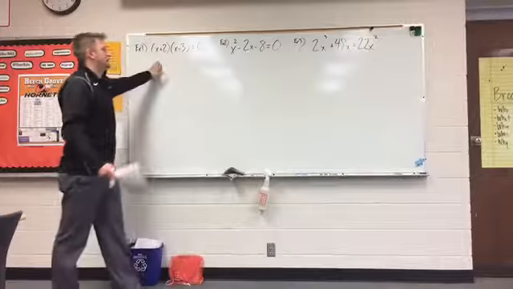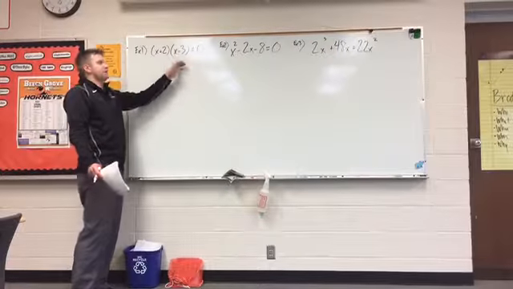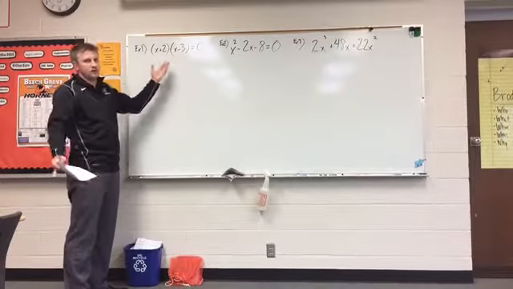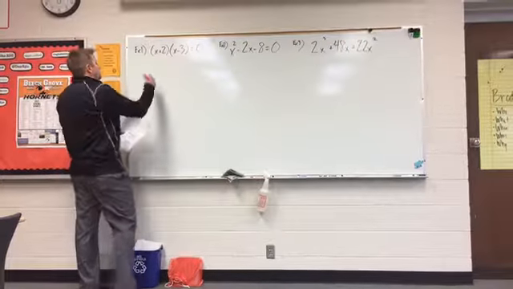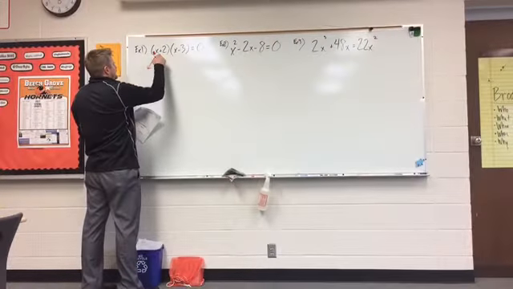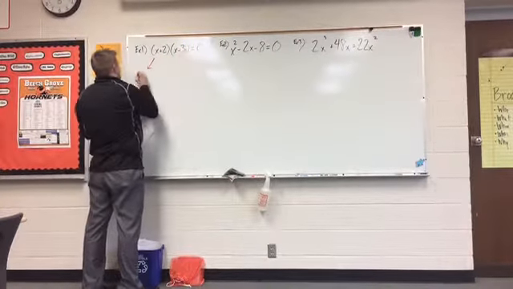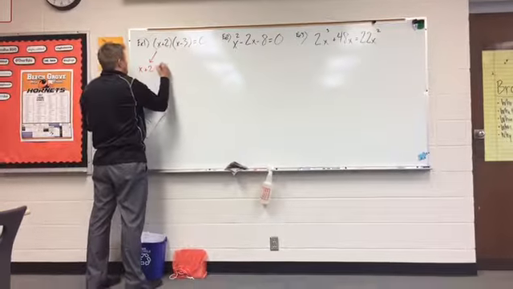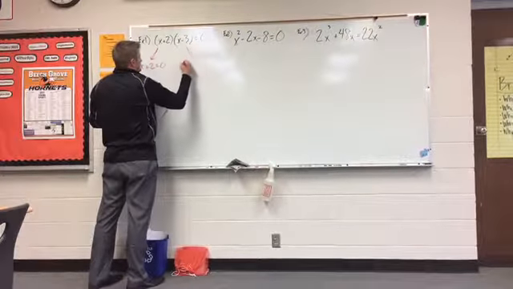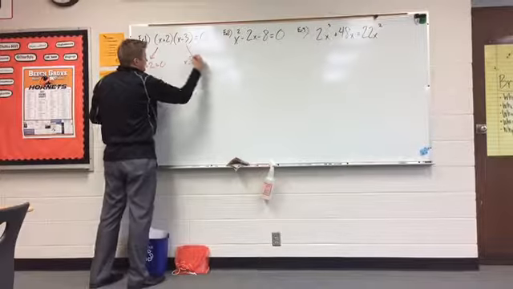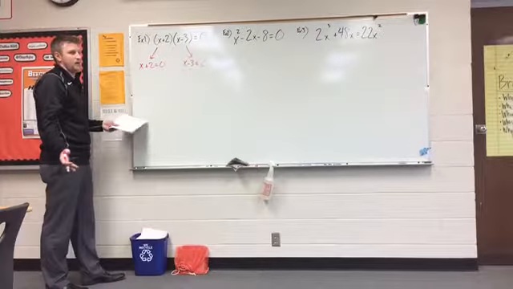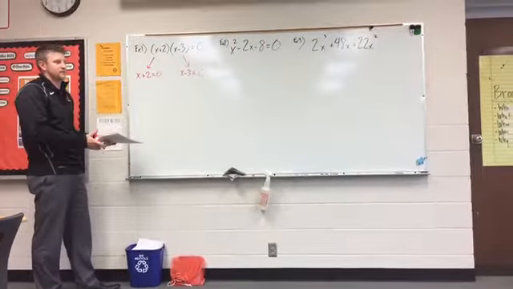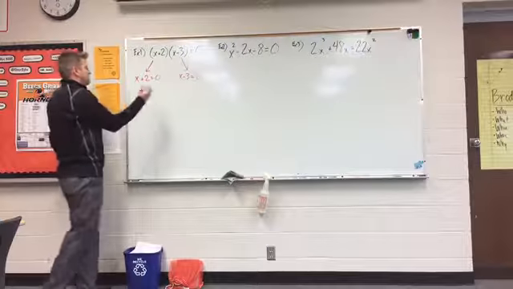So let's start off with the easy one. This one is already factored. We don't have to factor yet. It's already factored. You just have to figure out what x is. And this is the easy part. All you're doing here is setting x plus 2 equal to 0, and then setting x minus 3 equal to 0. And then this goes back to like the first semester, like second unit, solving equations.